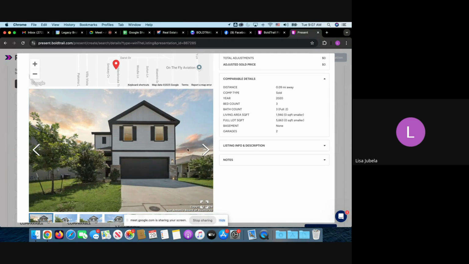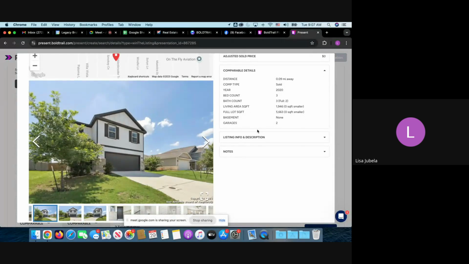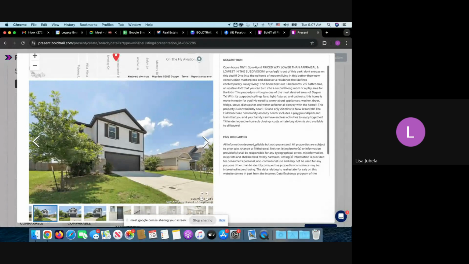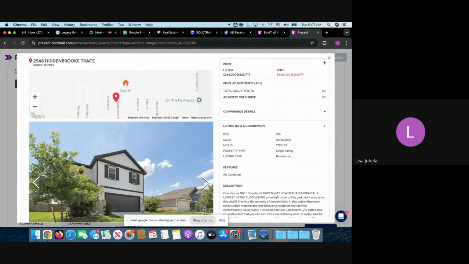It's going to show you a picture of the house. So it's going to give you listing information. So you can read those and see, okay, does this really align with the home that you're trying to get data for? It's going to show you what it's sold for, price per square foot. They're doing the math for you. So that's another great number to use to help someone with property tax info.